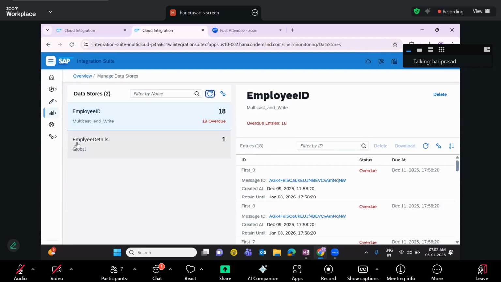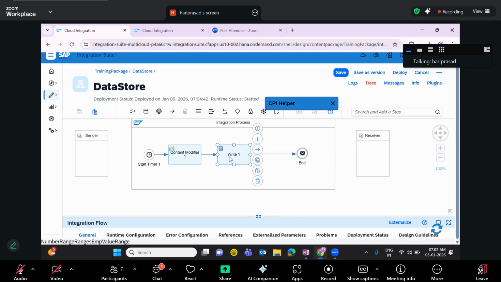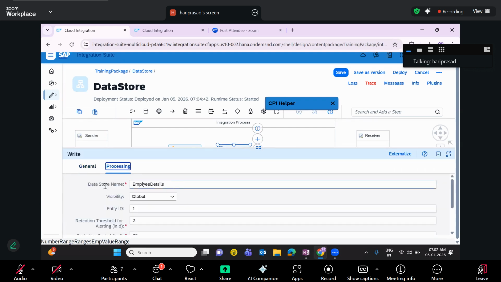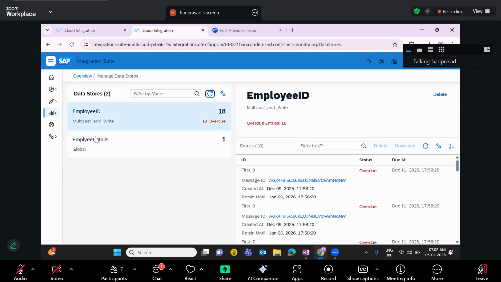See, I have created one data store with the name employee details, as I maintained the data store name as employee details. In this name, it created the data store.